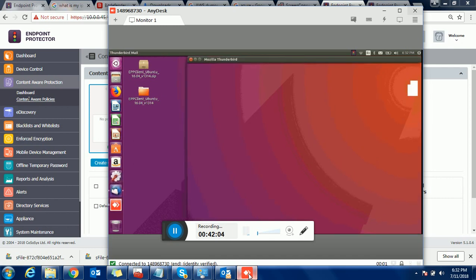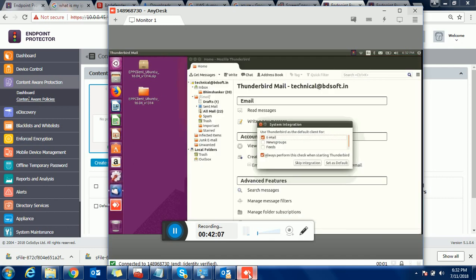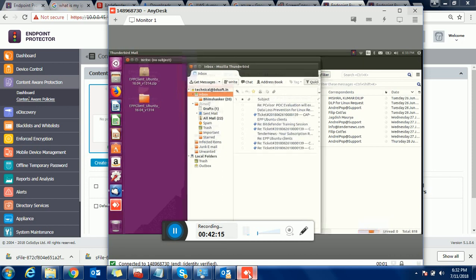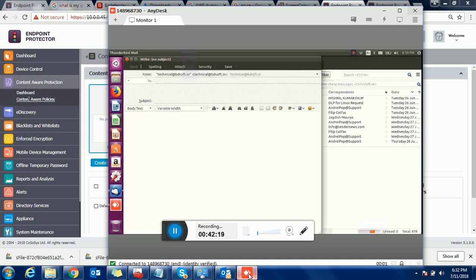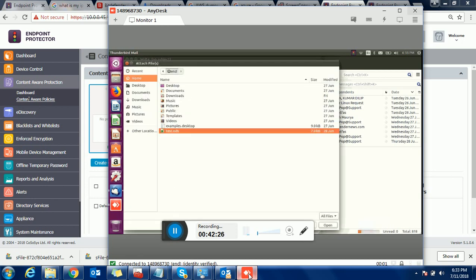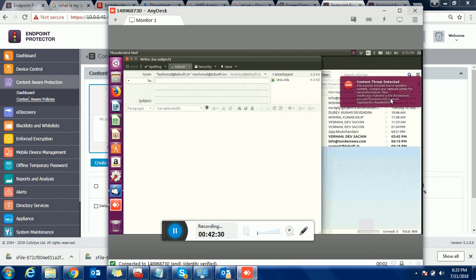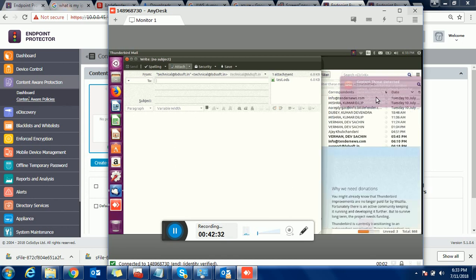I open Thunderbird and write a new message. I'll try to attach something from the test folder, I think it contains the word, and you can see there is a notification. A threat has been blocked, as it contains a word, the name Madhu, actually. I hope this is visible to you.